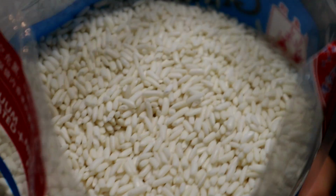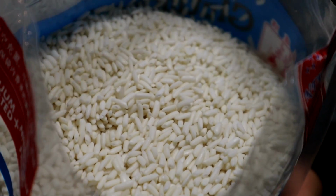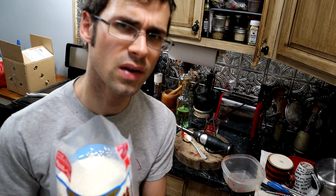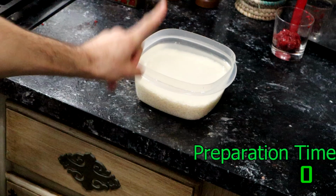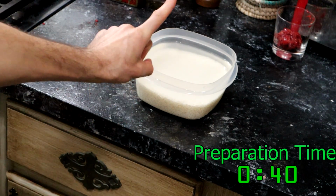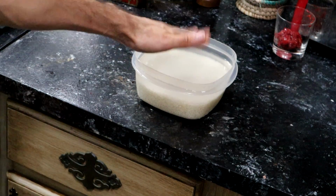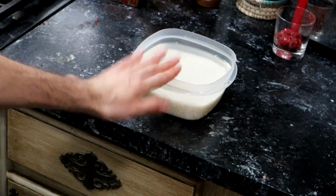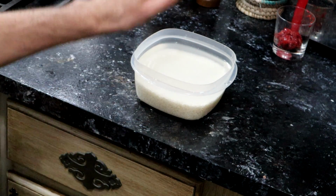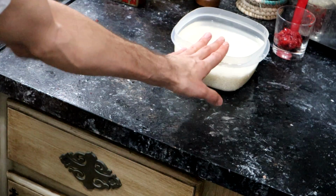Check that out. It's very, very white and smooth looking. I've had things with glutinous rice in it before, but I've never made anything out of it myself, so this is kind of an interesting thing to see. This rice has been washed 2 times, and I just covered it up with water. You can see that there, and this sits out on the counter. It's gonna be okay overnight. So this is gonna stay right here. And I'm gonna come back to this tomorrow.